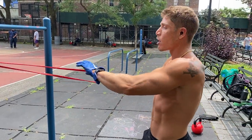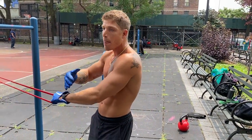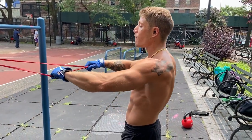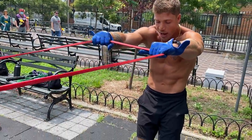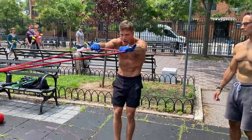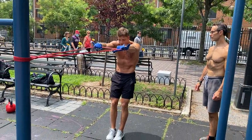And then straight from there, we're going to go into a face pull. This is going to work the rear delts, warm up the scapula and everything. And we're going to go full range of motion. So watch, we're going to let the band pull us forward into protraction. Everything tight, hollow body. Core is sucked in, stomach is sucked in.